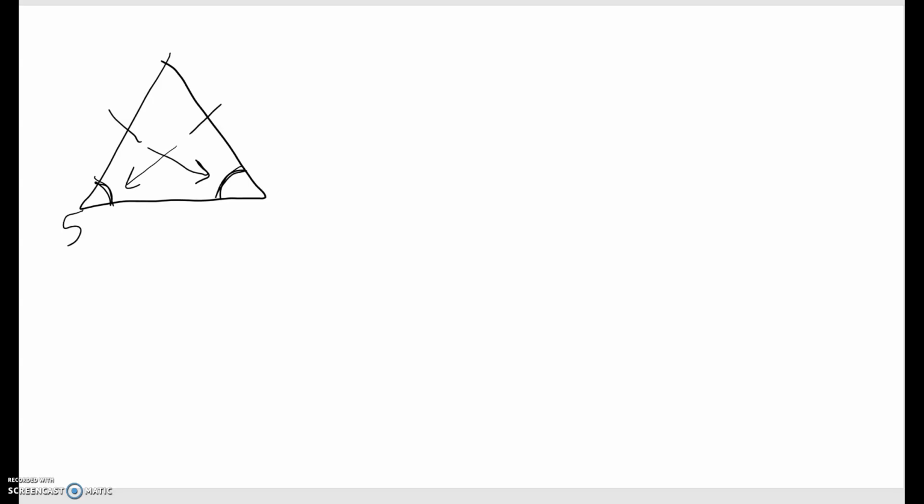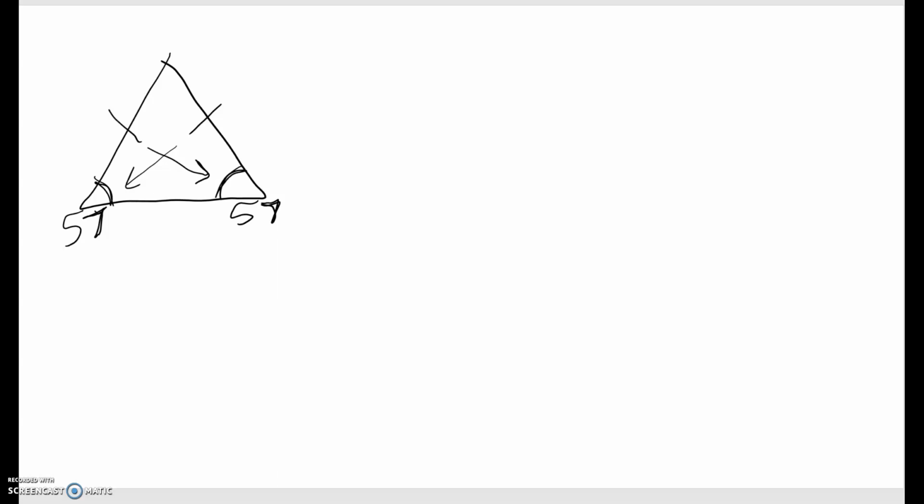Okay, another thing I want to talk about with triangles is actually the base angles theorem. Now, you don't need to remember the theorem, but you do need to remember what it means. So if I have an isosceles triangle, so two sides are congruent, that means that those corresponding base angles are congruent. Okay, so if I say this one's 57, then this one would also be 57.